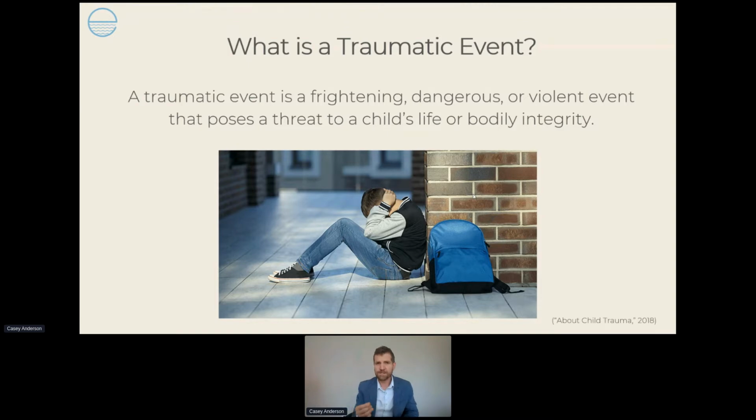Now, I should also mention this. A child doesn't necessarily have to be the direct target of a traumatic event itself. They could be an observer or a witness to a traumatic event and still go on to develop trauma-like or PTSD-like responses, even though they were not necessarily the direct target. For example, a child in the classroom where there could be something like a school shooter, unfortunately very real, especially in our current society.